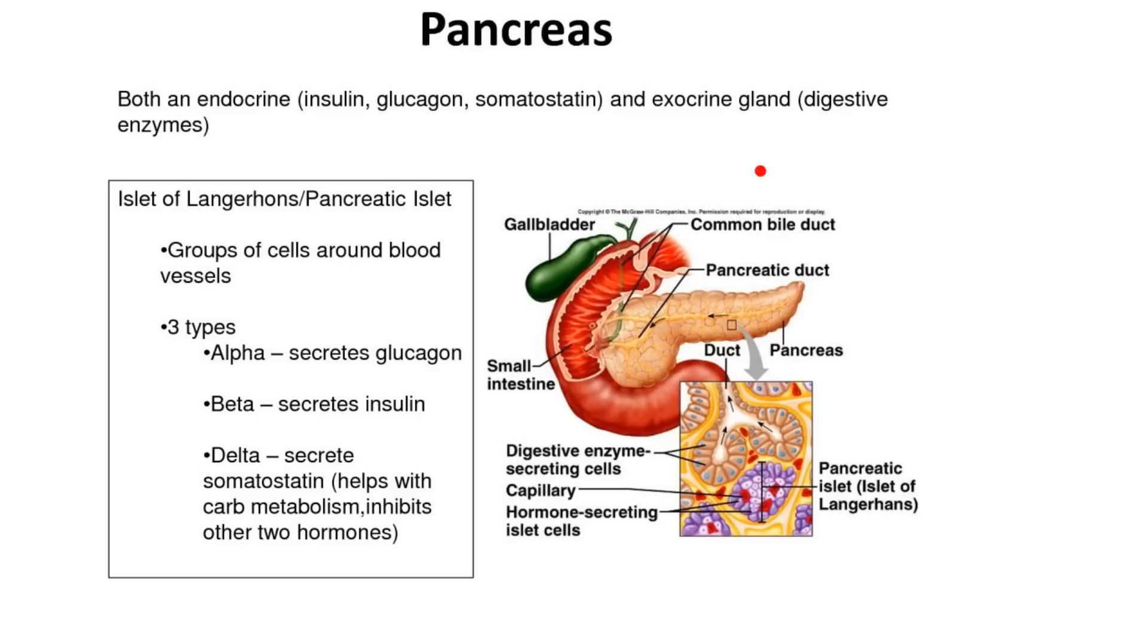The stomach would be here. So it's easy to find if you know where it's at. If you've never dissected an animal looking for a pancreas, you would always miss it. Guaranteed. Of course, it's got the gallbladder here. So we know this could be a dog or cat or human. We know it can't depict a horse. Horses don't have gallbladders. Rats don't have gallbladders. There's a number of animals that don't have a gallbladder. The endocrine part is called islets of Langerhans. And we're going to concentrate on beta cells in that island that secrete insulin, and then alpha cells that secrete glucagon.